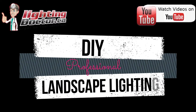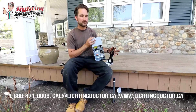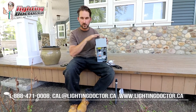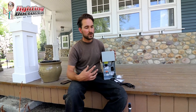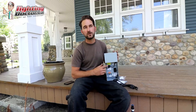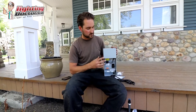I'm not mounting this one right here, but anytime you're going to mount this, you want to mount it close to a GFCI receptacle somewhere you can plug it in. All that does is convert the 110-volt power from the house down to 12 or 15 volts, which goes to your system — that's what makes it low voltage and safe to handle. I always get asked how deep you need to bury the wires, whether they need to be 12 or 24 inches. Because it's low voltage, they only need to be deep enough that you're not going to dig them up. If a dog bit into the wire, he'd barely feel anything, so there are really no regulations in our area as to how deep you have to bury them.